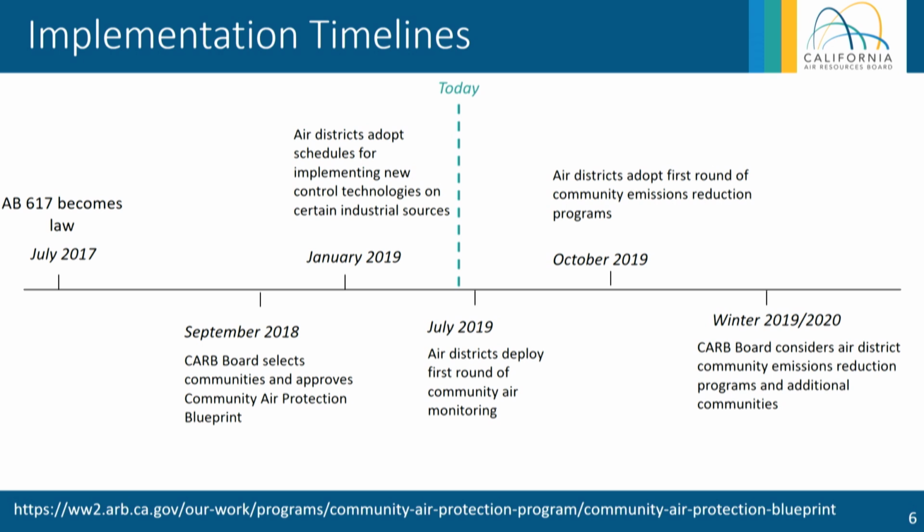Once the communities were selected, going forward to today, the biggest thing coming is July 1st, when statute requires the beginning of community air monitoring within the selected communities. So it's only a few weeks away, and things are just getting started. The other big key deadline coming up is in October, when the community emissions reduction programs, or efforts to help reduce emissions in these communities, are due. That's a lot of people doing a lot of work. But today we'll be focused more on the monitoring side of things.